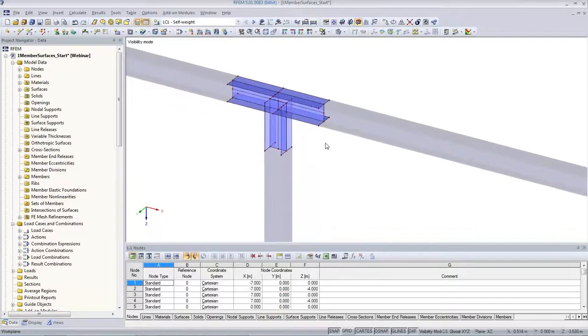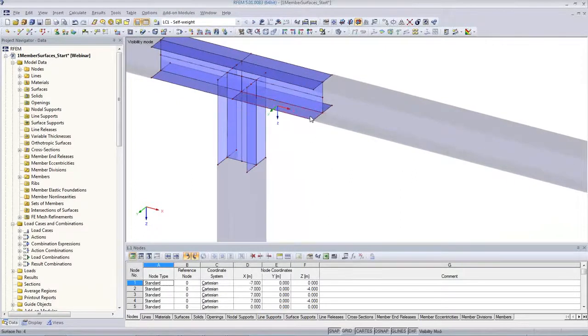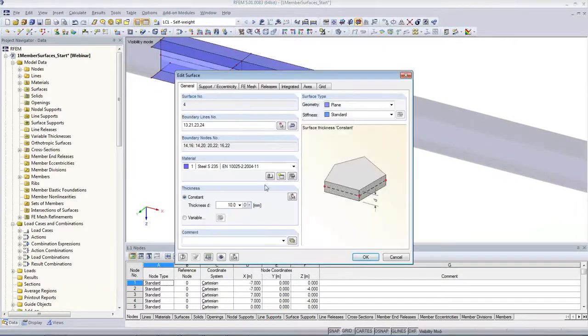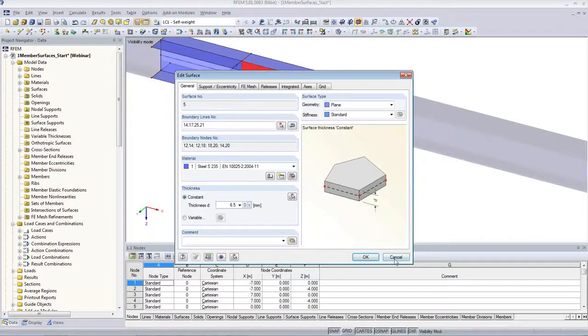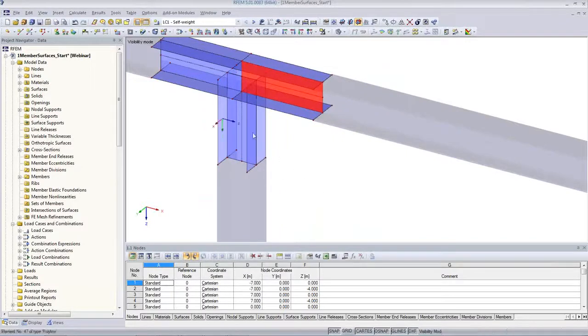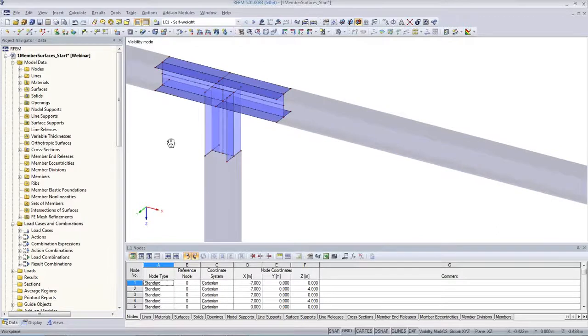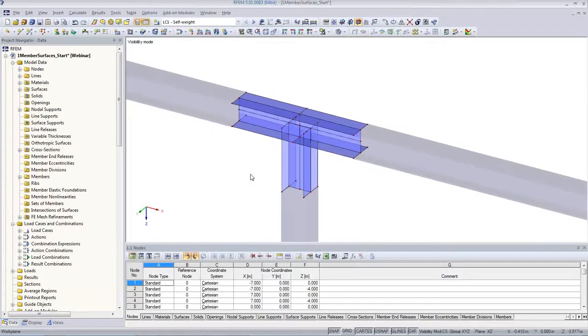So I don't have to read all the coordinates and the thicknesses of the plates from the database. Everything is automatically done here, and it's created automatically for you. This saves you a lot of time in getting the information about the coordinates of these nodes, and instead of modeling it manually, you can just use this very useful command.